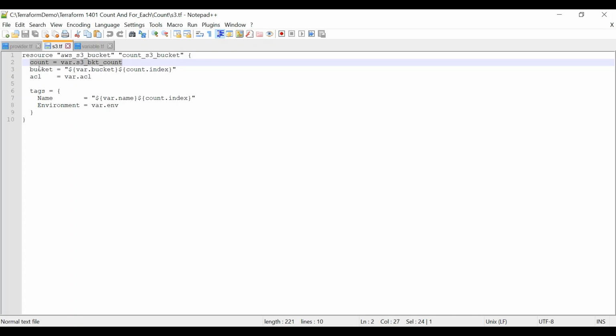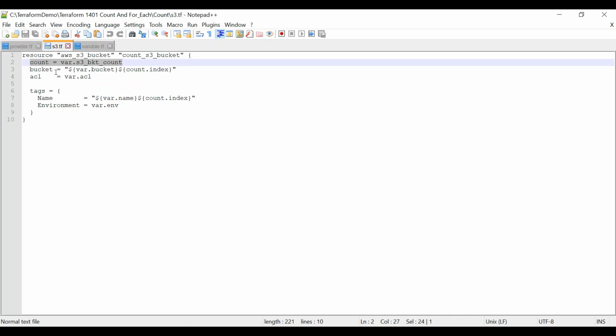Let me say if you put count equal to 2, it will create two buckets, with count.index being 0 and 1, and you can repeat the resource a number of times on the basis of the name. You can even put that in some other variable as well.